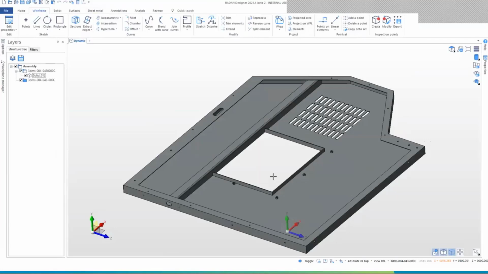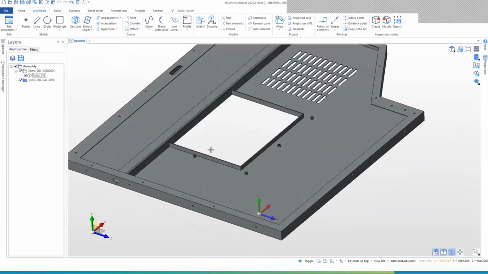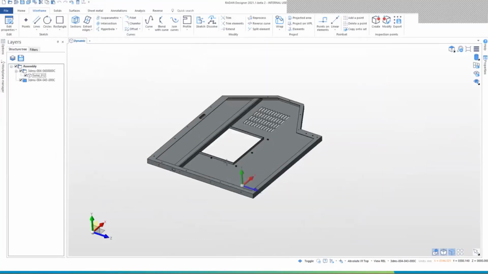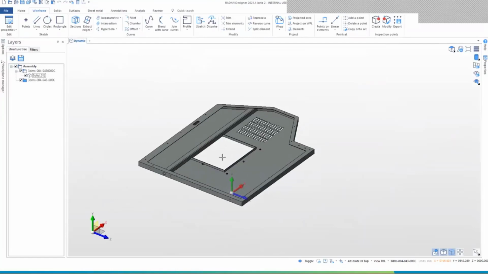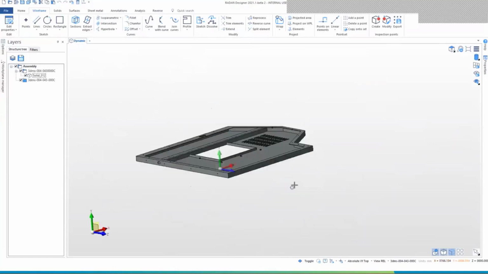And the original intent of the guy who had to deal with this model was to redraw it from scratch in Inventor. So yeah, he said it would take him an awful lot of time to redraw it in Inventor, and even more to make sure that they are identical, that there are no mistakes, that all these holes, nuts, etc., that all of it is in the right position. And that would take him ages, he said, but this can be easily achievable in Designer. So I'll show you how.